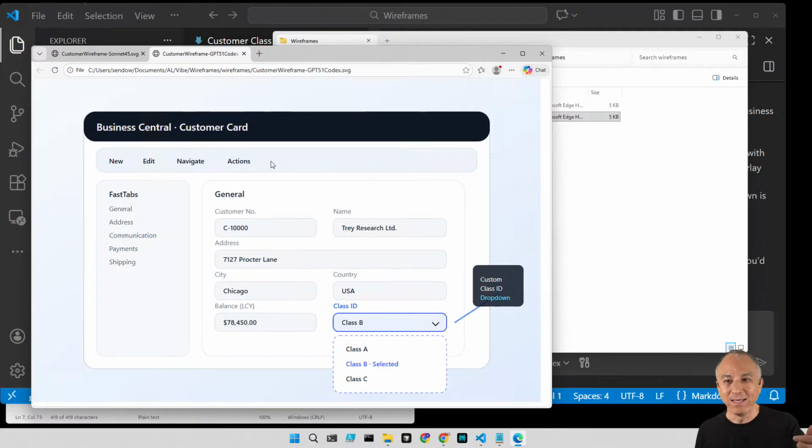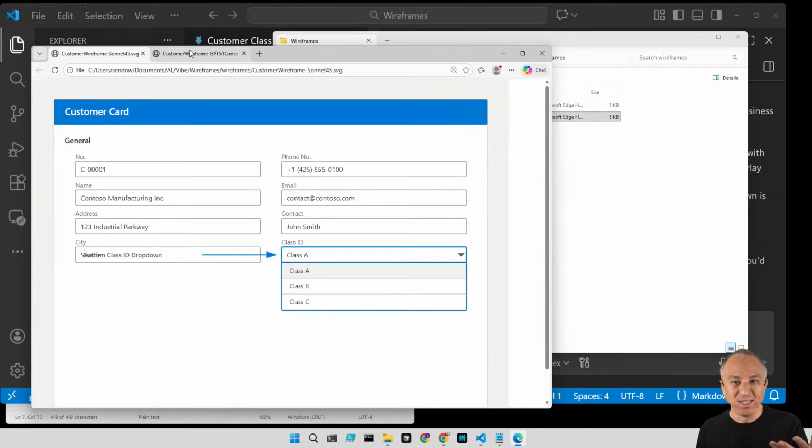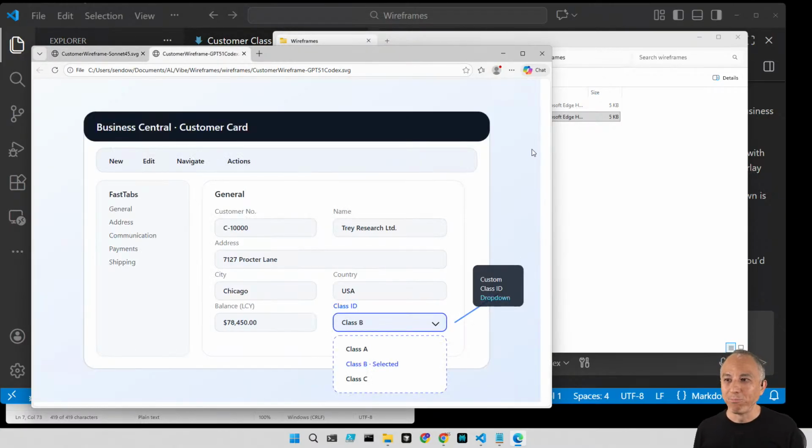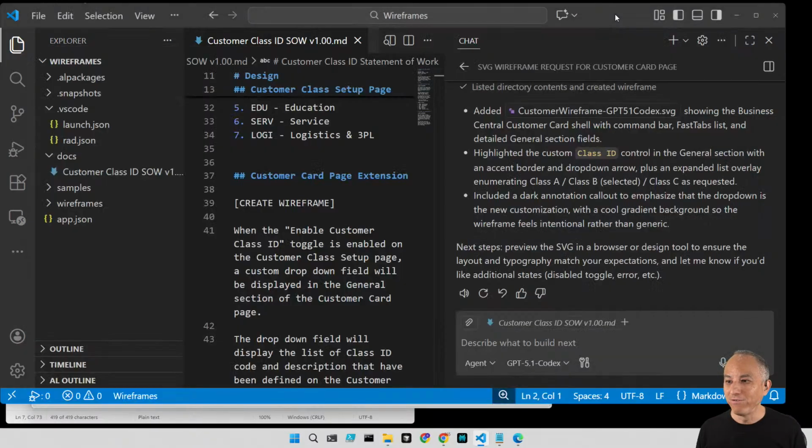And navigate and actions, not the most high fidelity representation of Business Central. Visually, though, I kind of like it, right? It kind of gets the point across, easy on the eyes. This is probably a little more accurate, not great, but pretty good. Okay, cool. I'm having fun.